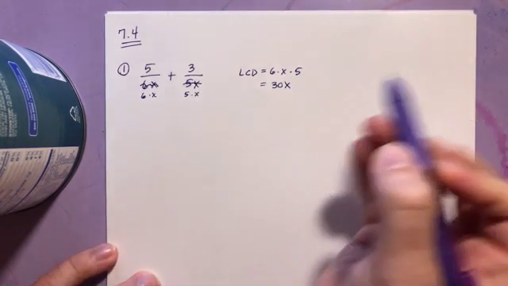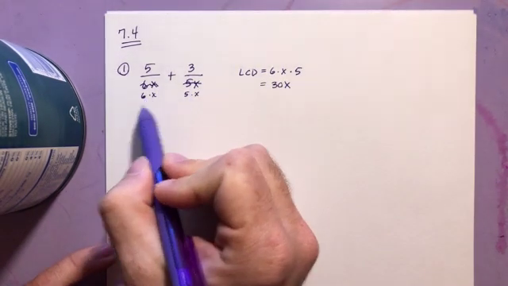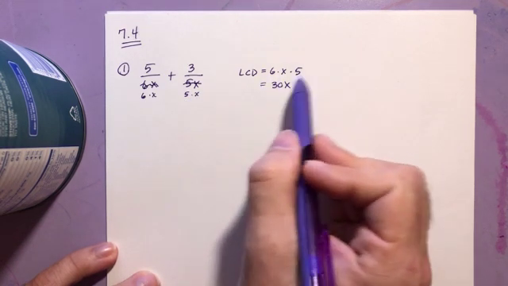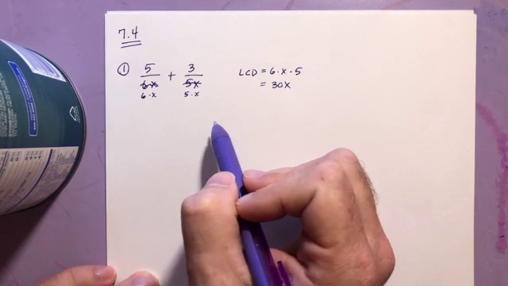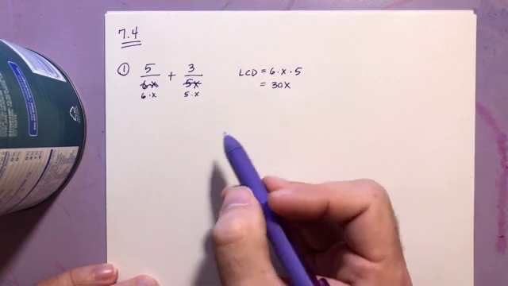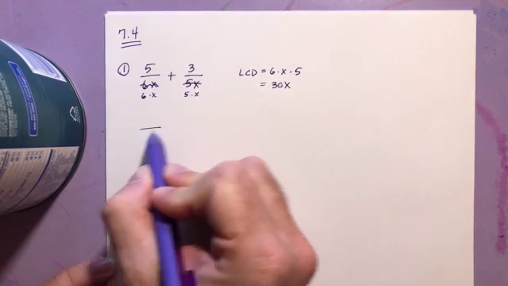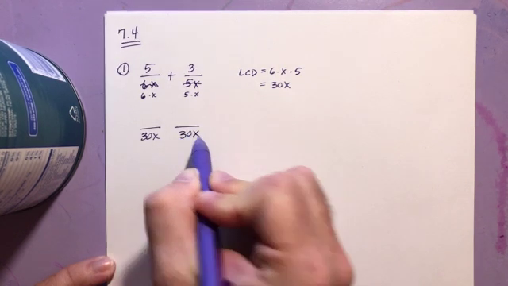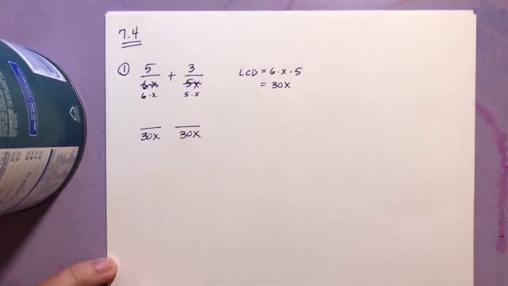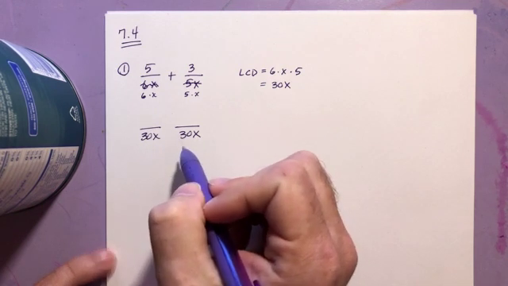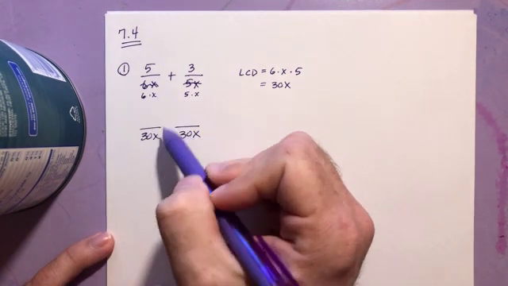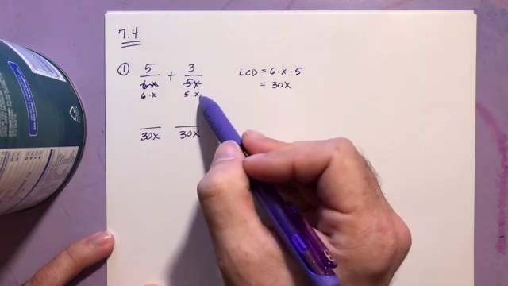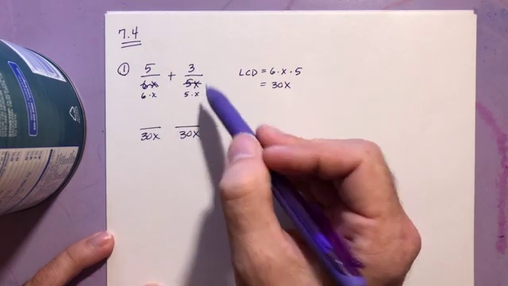That's the LCD. So that's the process every time. Every factor from the first one and anything unique from the second one gets multiplied together to give you the least common denominator. Now that we know how to find the least common denominator, this is what I would do when it was fractions. I would just rewrite the fractions, but now with a new denominator. And then I would say, what did I multiply this one by to get to here? And that's what I do at the top as well.